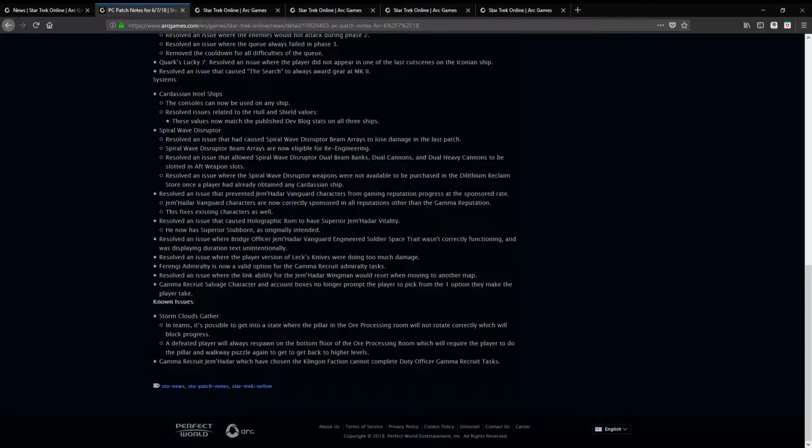The dual beam banks, dual cannons, dual heavy cannons, you used to be able to, apparently for a while there, equip in aft weapon slots, which I bet was funny. Firing cannon scatter volley with dual heavy cannons from the rear. Resolved an issue where the spiral wave disruptor weapons were not available to be purchased in the dilithium reclaim store once a player had already obtained any Cardassian ship. So now you can reclaim those, you can purchase them.